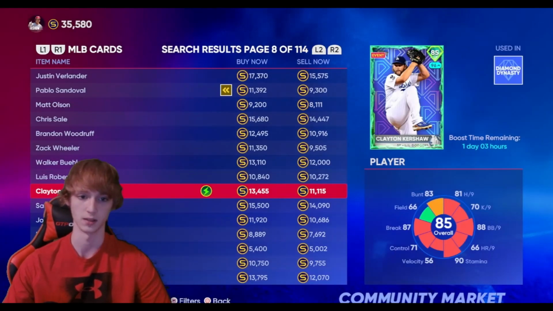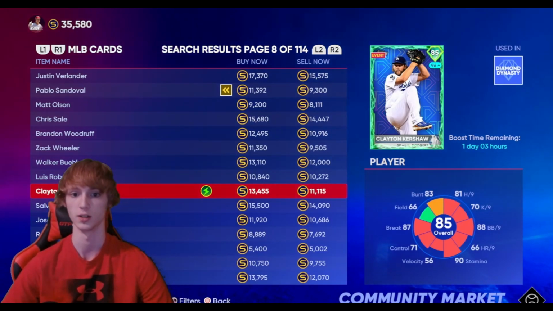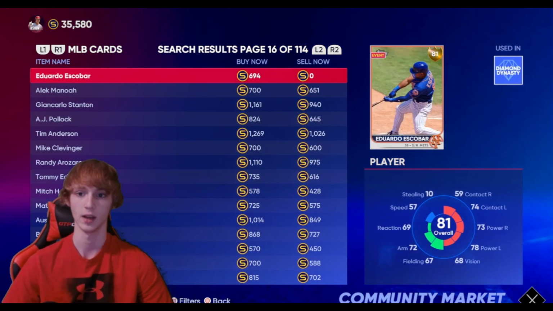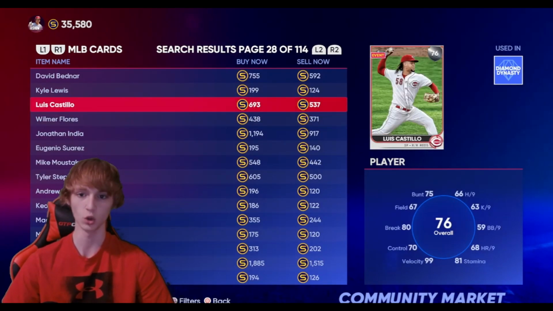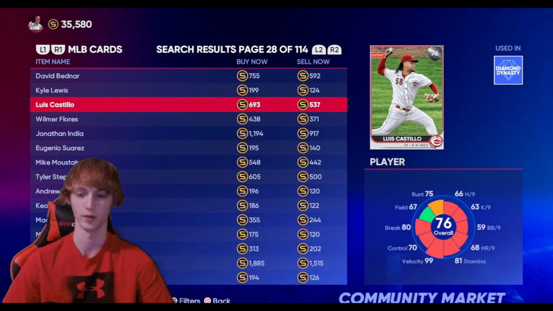I mean, you can do this with any of these guys, especially if you see silver cards going crazy. So let's just go all the way to the end here. Let's just say Luis Castillo is throwing 6 perfect innings or something.